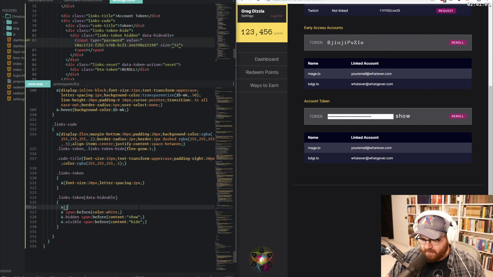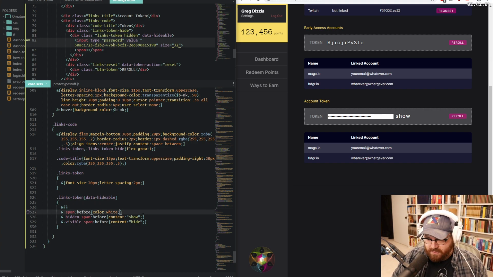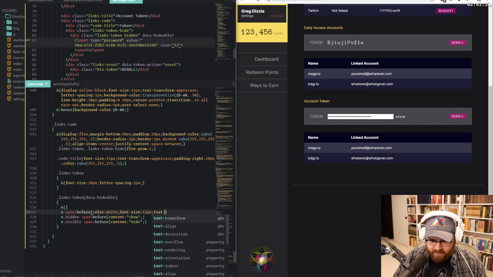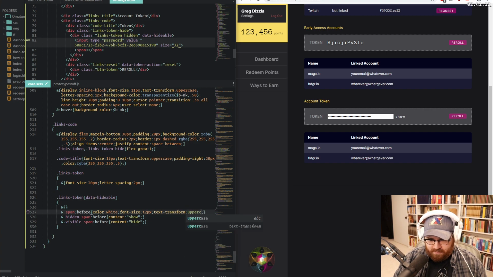Okay, good. So that would be font size tiny, tiny, tiny. And then uppercase that. And then make it look like something you could click to get an action done.